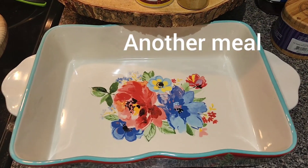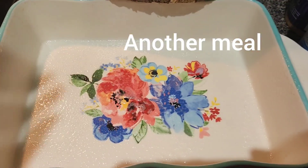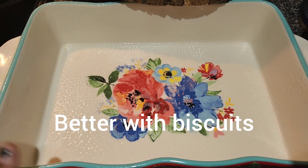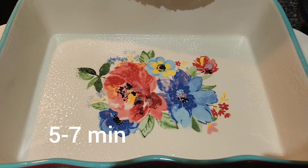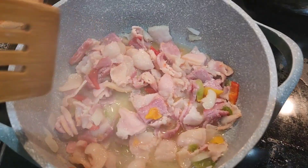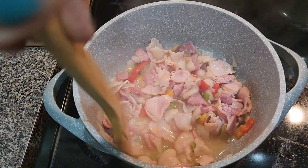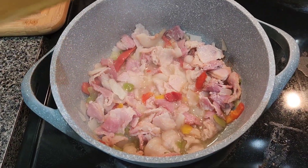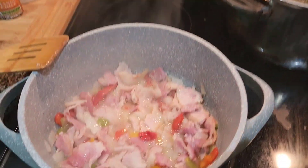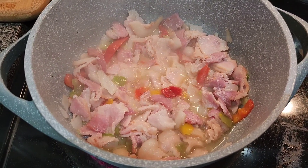Now I'm making a pizza casserole. I've got a lot going on, so I'm doing this on the side. I'm spraying the pan and putting crescent rolls on the bottom because I like the bottom crust to be harder than the top. I'll let them bake for about 5 to 10 minutes first, then start layering. Meanwhile, I have bacon cooking with bell peppers and onions, and I'm putting the hamburger meat in with it — we like the bacon done and crispy.